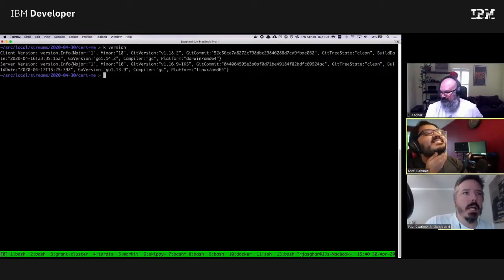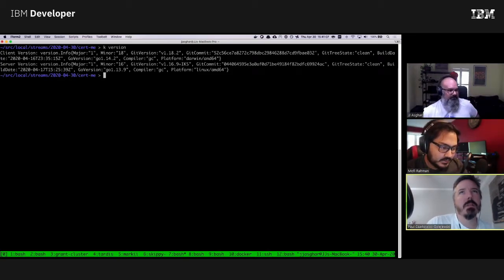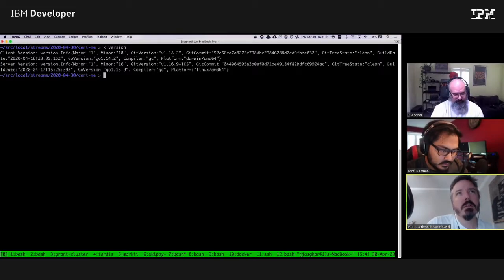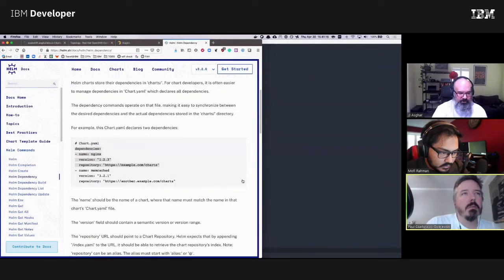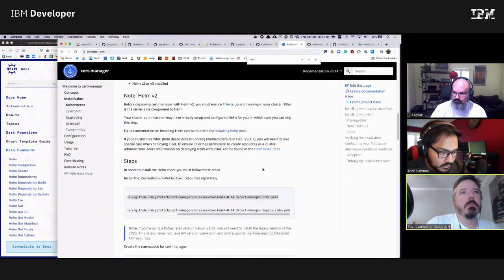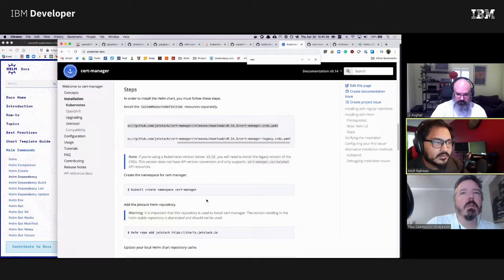So the reason I asked was that doc right at the bottom. It was talking about the conversion webhook. Mm-hmm. JJ, go back to the doc. Which one? This one? Yeah. See the note, if you're using, right at the bottom. Okay. So I have some updated news. If we use the Helm chart version 15 alpha 0, we can actually set installCRDs equals true, and it would install the CRDs for us anyway.